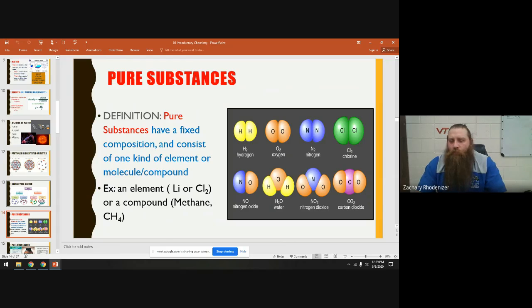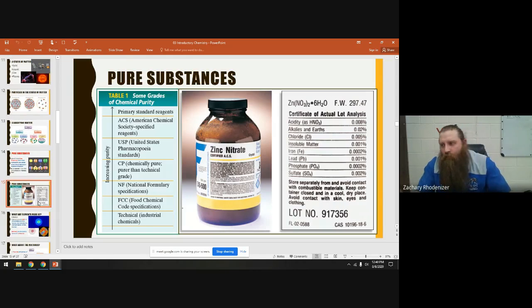If you are a pure substance, then let's say you had pure nitrogen. Saying you have pure nitrogen means that your container, right? So this is full of nitrogen. Nothing in this container is not N2, right? It's just pure nitrogen. If you look at the things that I have in the chemical closet that we'll pull out and use, these are pure substances, okay? And they are uncontaminated. They are a certain percent pure.